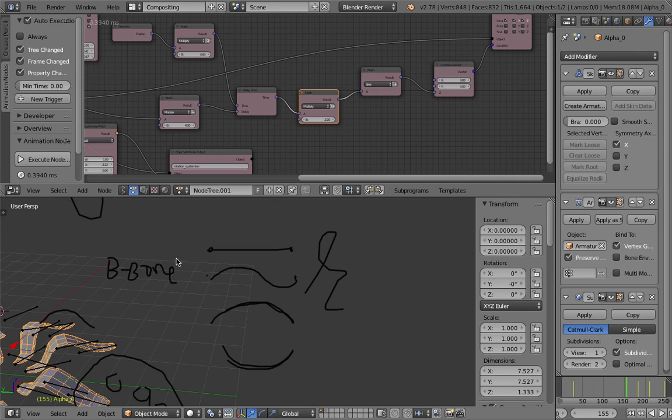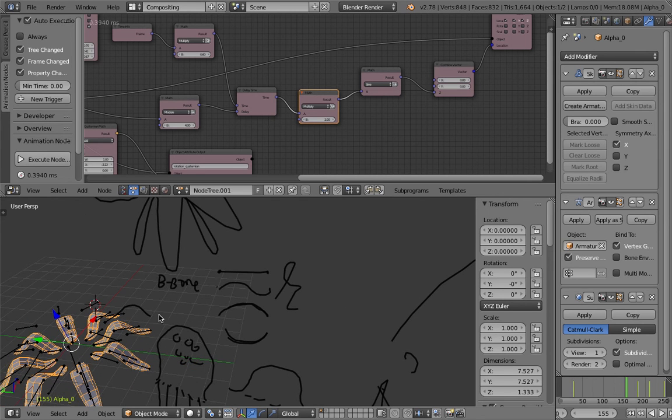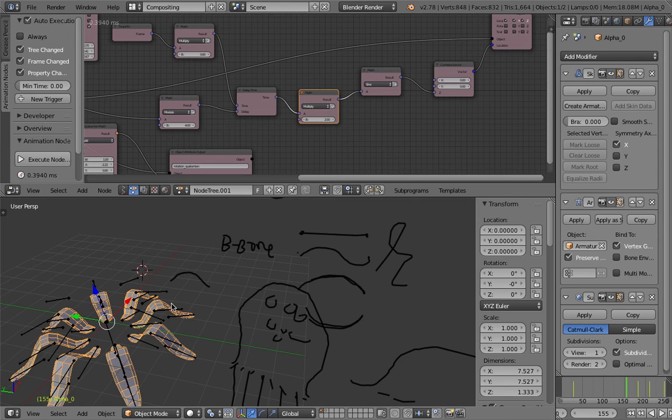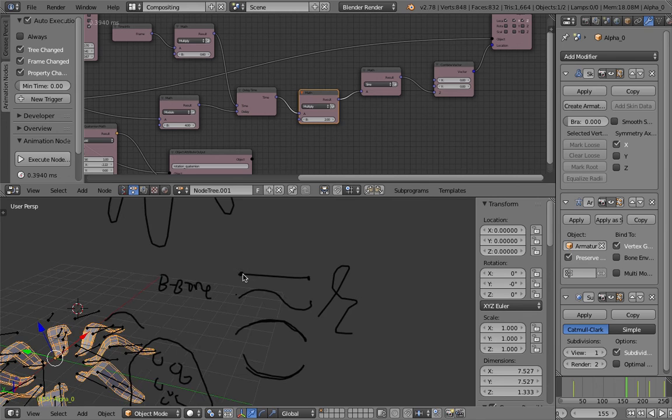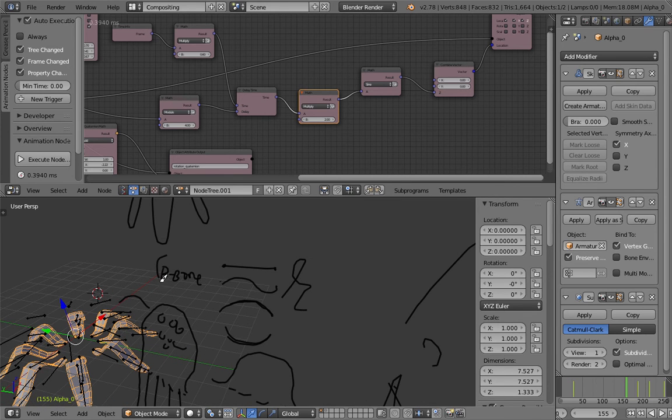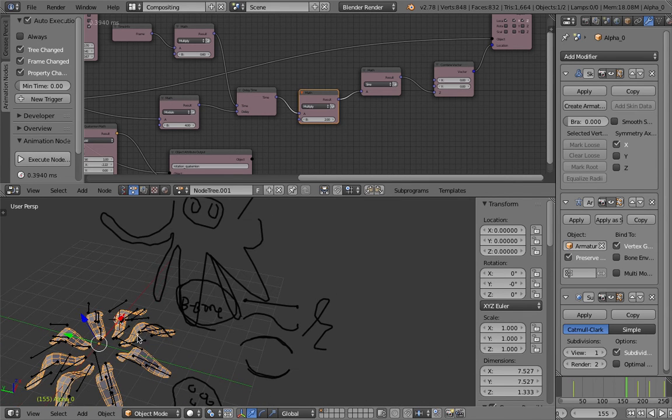So B-bone is really handy for a flower, and B-bones can control the segment even after you skin it and so on. B-bone is going to be next, I think.